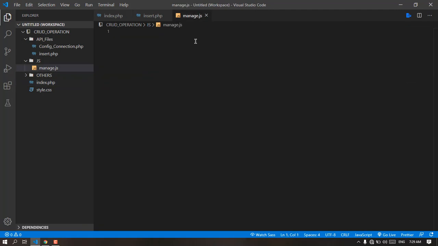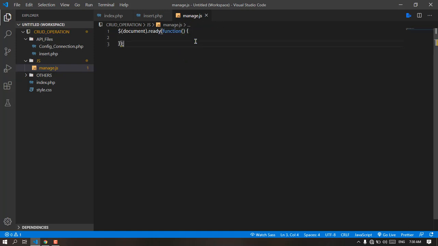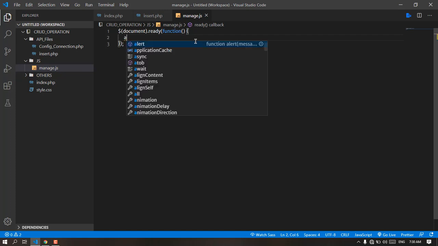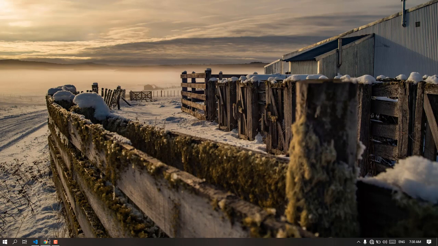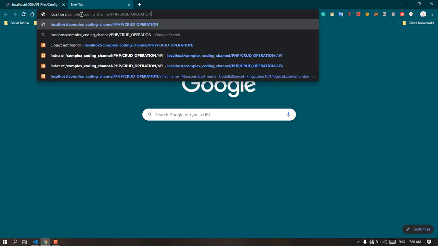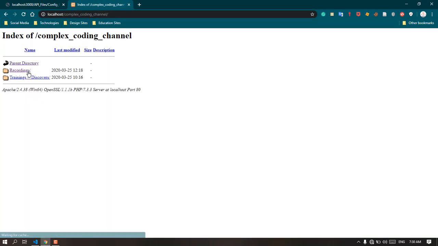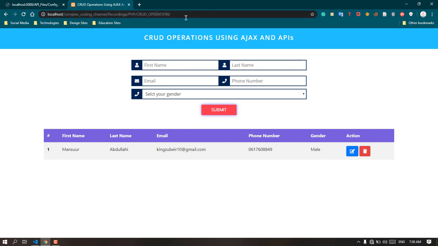I will check if the file is connected to the index file. Our JavaScript is not connected to the index file, meaning it is not working.